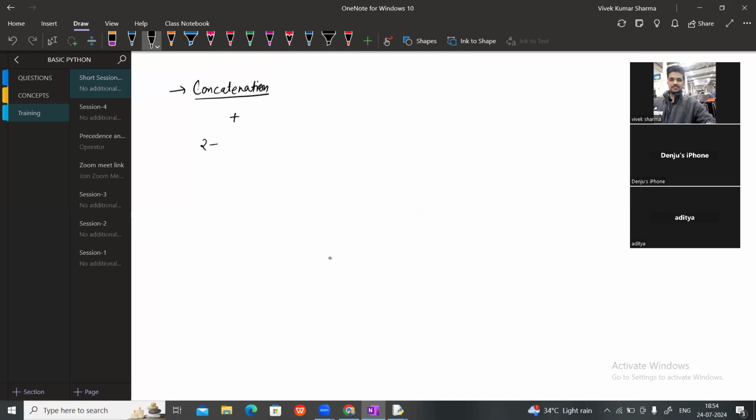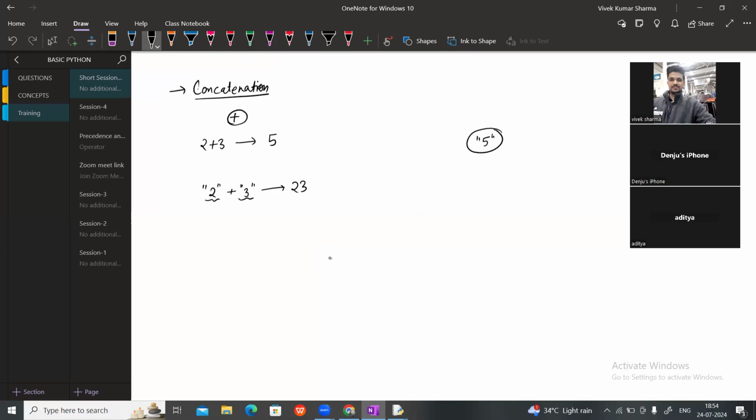If we are using 2 plus 3, what we are going to get is 5 only, right? But if we are using this plus operator in the strings, see, if 2 plus 3, I'm doing like this, what output I will get? I will not get 5 in the string. What I will get is 2, 3.